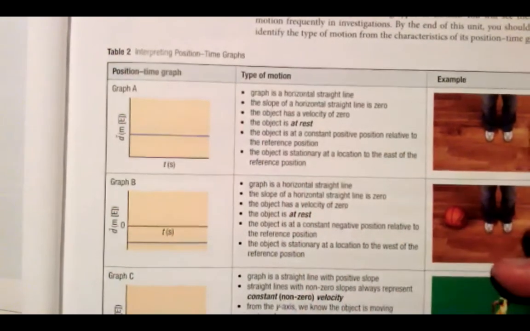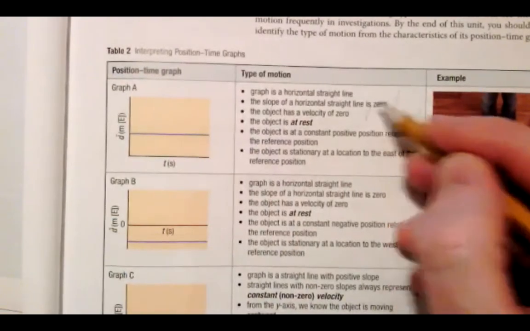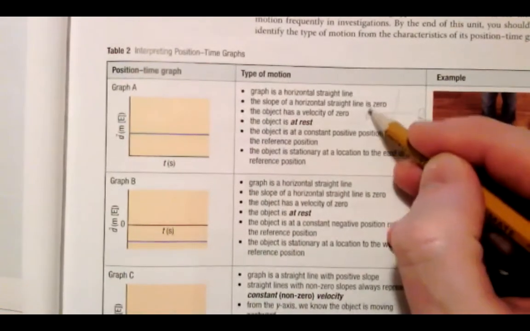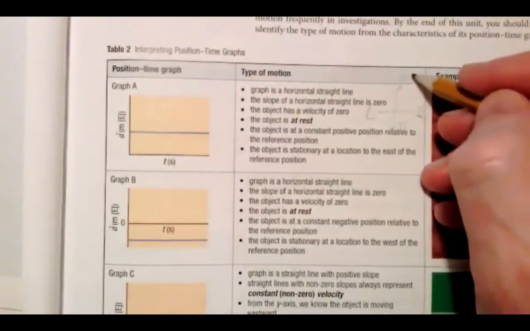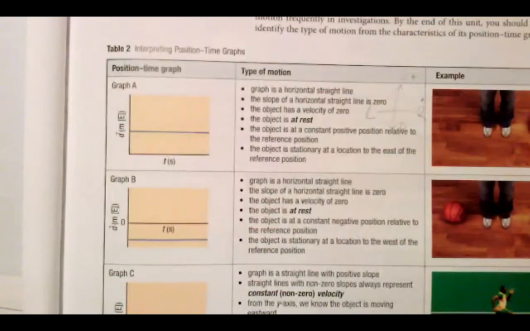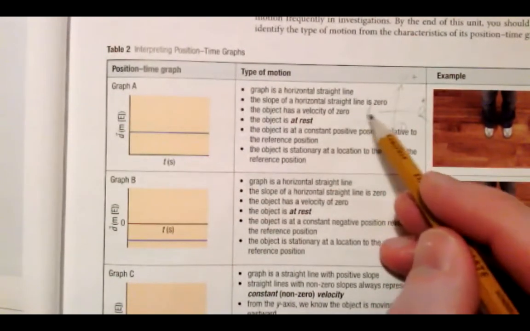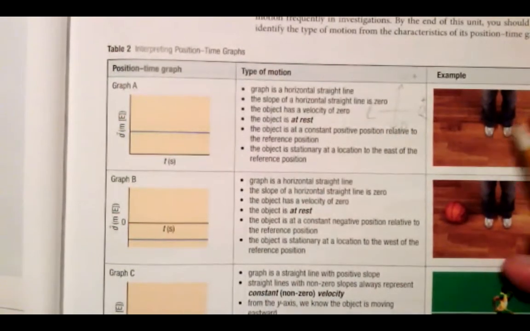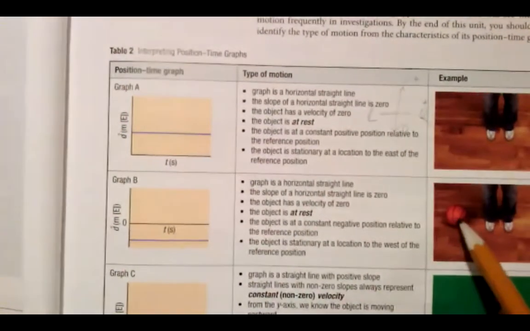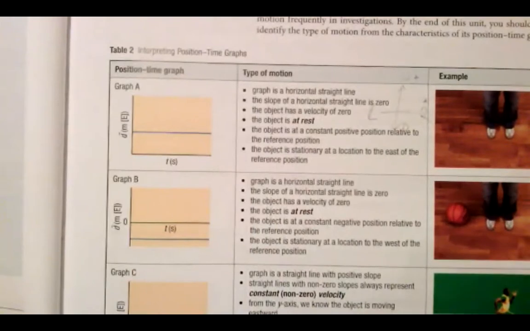And you decide what's positive. Generally speaking, we take the up to be positive and the right to be positive. I always have a mental block when I'm doing west and east because I always think of west as positive and I don't know why. So you kind of decide, the ball's to the right of the person, so then it's positive. If the ball is to the left, negative. That position is relative. The position of the ball is relative to this person.